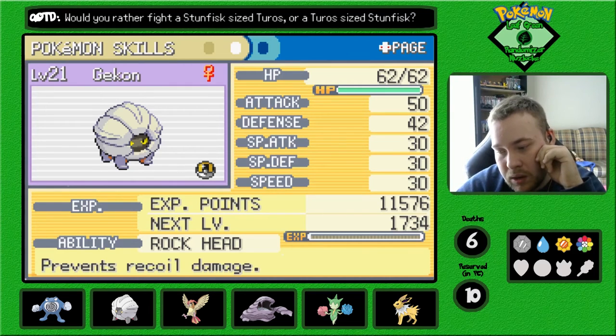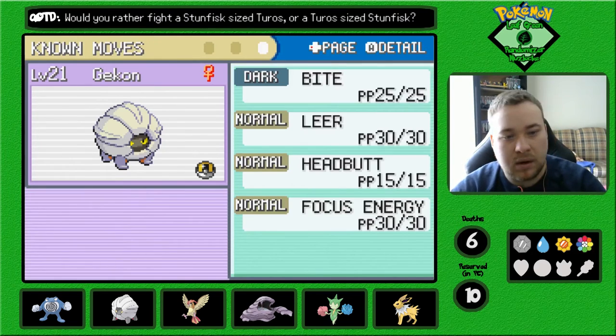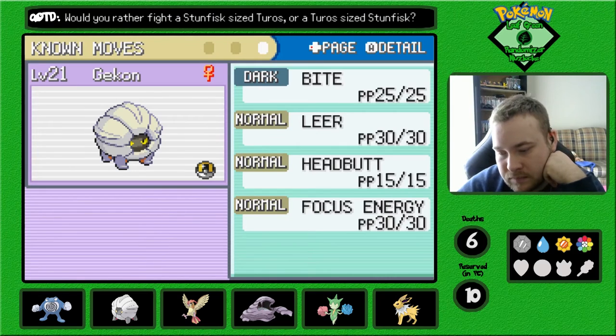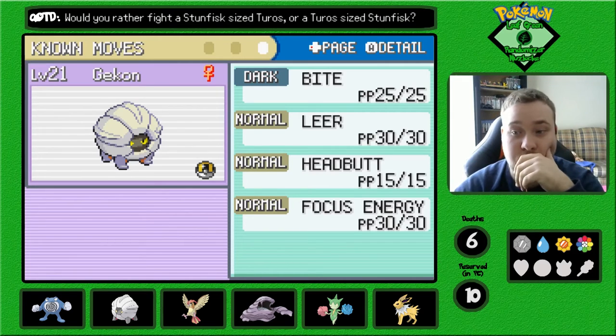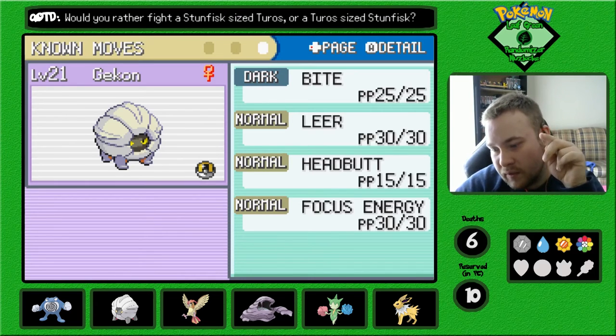What can it know? It knows Ember right from the get-go. It's level 21. I never see what moves it had. Bite, Leer, Headbutt, Focus Energy. It literally just learned Focus Energy. Cut. Dragon Claw level 29. But we do have the TM. Well, level 29. So we can just evolve. So we can just get that.